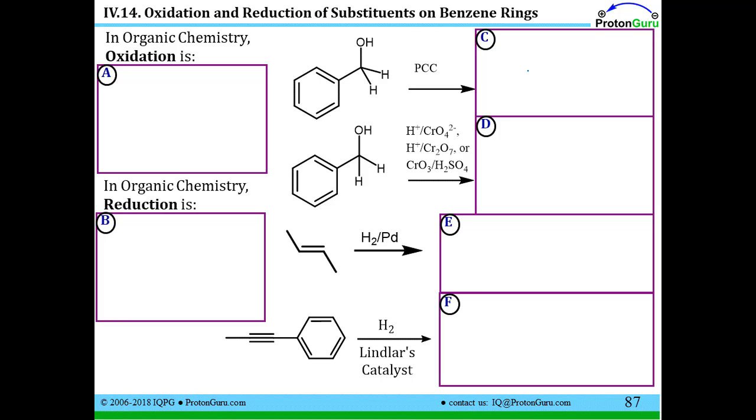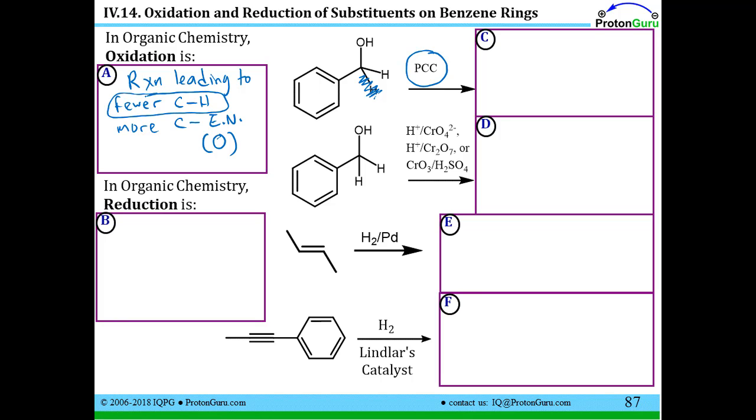So just to review what oxidation is. In organic chemistry, oxidation is usually described as a reaction that leads to fewer CH bonds or more carbon to electronegative atom bonds, often oxygen, in the product. So we talked about this reagent, PCC. It stands for pyridinium chlorochromate, if you don't remember from lesson 2.13. And what this does is it is a pretty weak oxidizing agent. It's only capable of getting rid of one CH bond. So we're going to try to make fewer CH bonds in the product. And what it does is it replaces the bond that carbon used to have to the H and allows it to make another bond to the O.